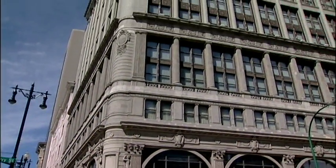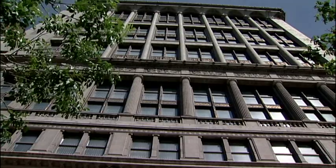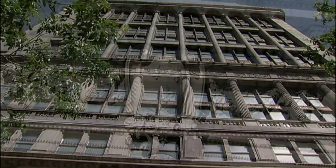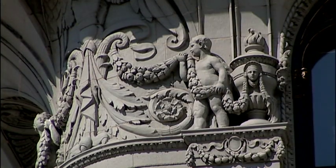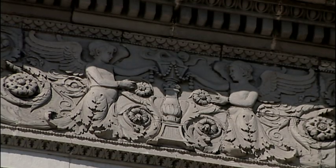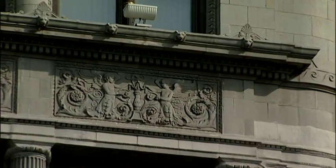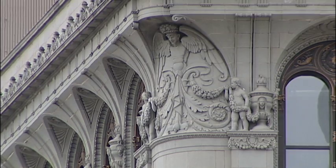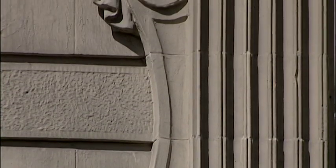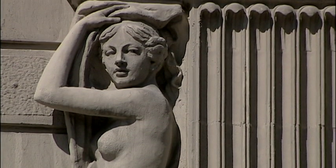The Paris Building across the road from the Bank of Nova Scotia is another example of terracotta in Winnipeg. It's a very prominent building because of its height, but it's really the ornamentation that draws your eye — terracotta that mimics cut stone. There's a band of angels on the fifth floor of the Paris Building, which used to be the top of the building, with the cornice line visible right above. My favourite feature of ornamentation on the Paris Building is not an angel at all — it's the bare-breasted women you see on the second floor.